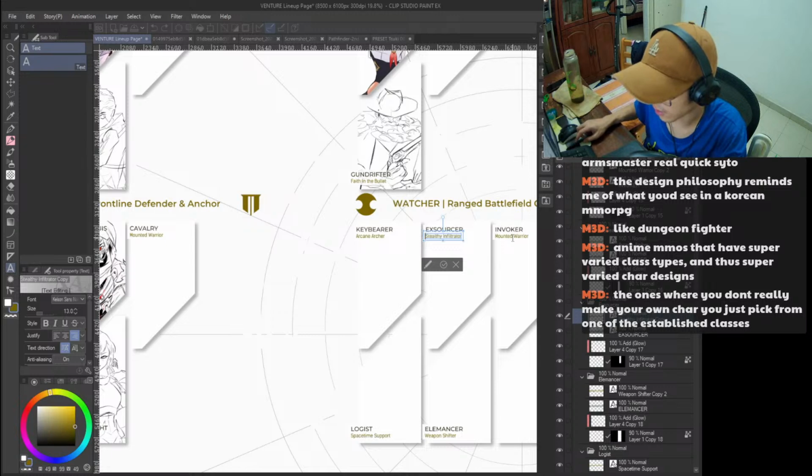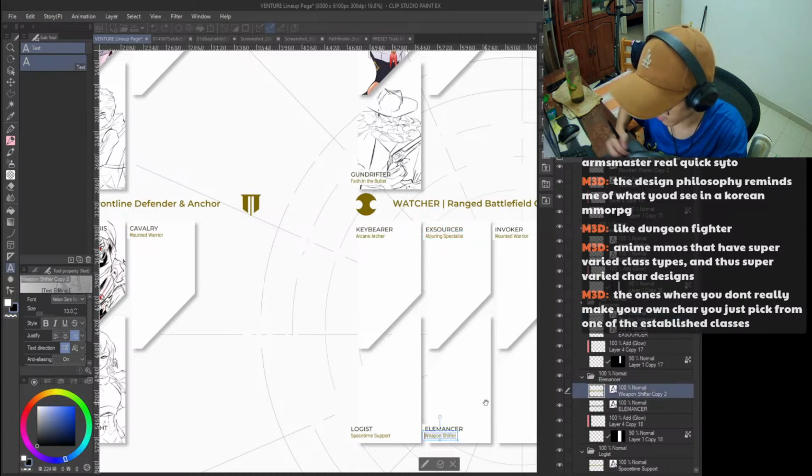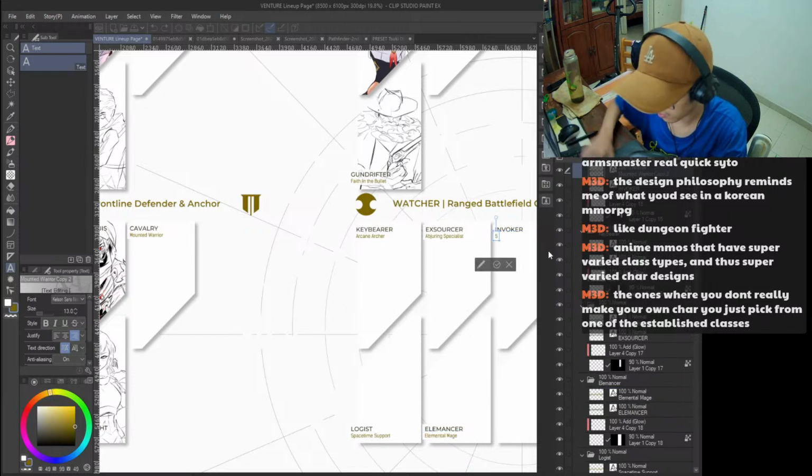Exorcer is, what would I call it? A curing specialist. Elemancer, of course, is an elemental mage. Invoker is a summoner. Yeah.